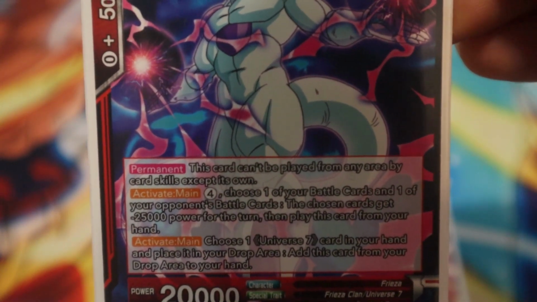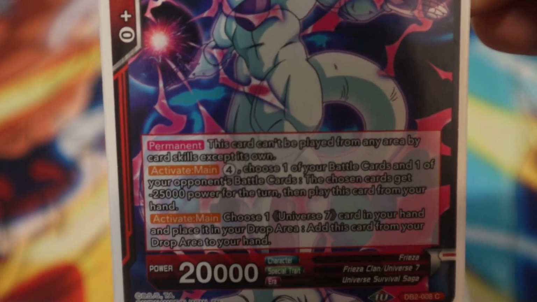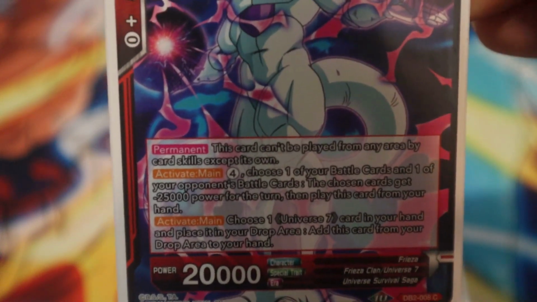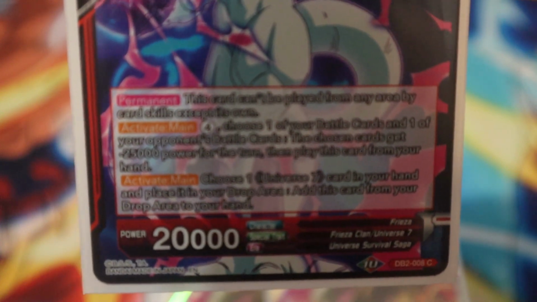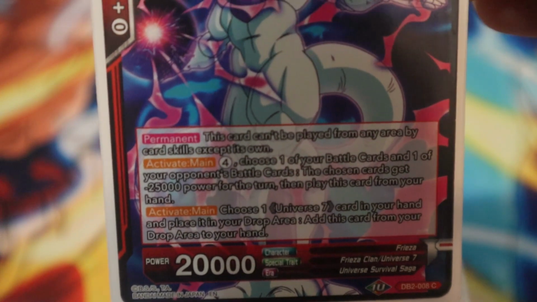So activate main, you pay 4. Choose one of your battle cards and one of your opponent's battle cards, and they both get minus 25k for the turn. Then play this card from your hand. So you're negging, say, one of your smaller drops, like the 5k, something really insignificant, and then you can put in play this 4-drop.